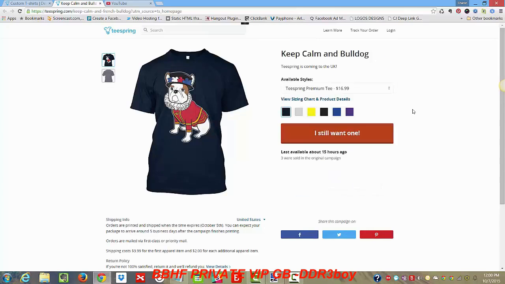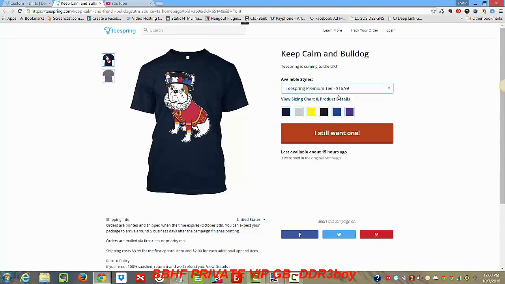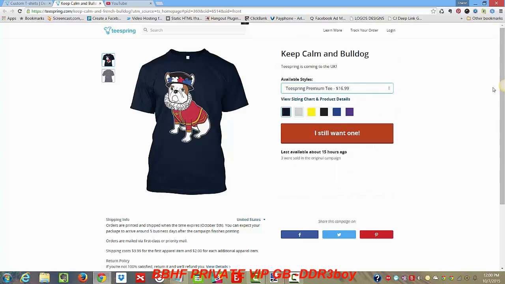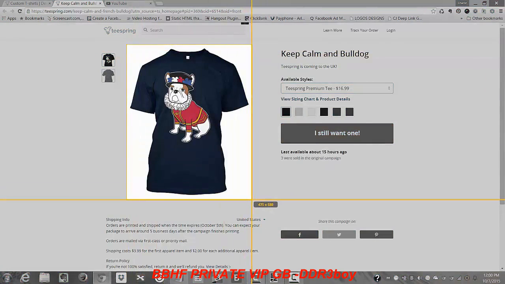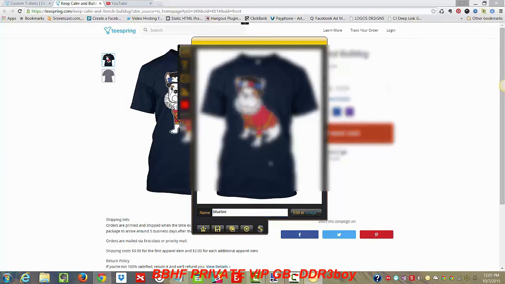And also, so all I'm going to do here is, now if you notice, there's 1, 2, 3, 4, 5, 6 different color variations here, and there's also a women's shirt version as well. But let's just say we're selling just the unisex premium tee. So all I'm gonna do is I'm gonna take my little Jing tool. You can also save it a different way, but I'm pretty old school, so I'll just call it blue tee. I'm gonna save that to my desktop.